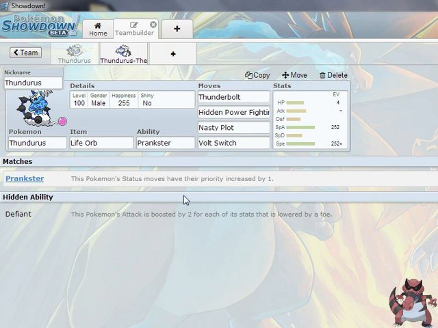And for his ability, you're going to want to stick with Prankster. Defiant's not going to be that helpful because you're not going to be using your attack stat. And if you are hit by an attack, usually your defenses aren't the best and you're going to be taking quite some damage, so it's not going to be worth it. Priority does matter, let me tell you that much. Prankster is one of the best abilities in the game, and that's what we want to stick with.